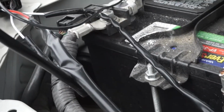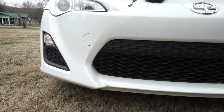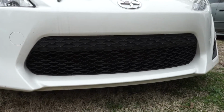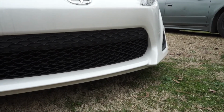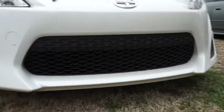I have the wiring tucked underneath the strut bar, underneath the fuse box, and it goes down to where the fog lights should be at. So what I'm gonna do next is take that bezel off. I'm gonna push the grill back so I don't have to take off the whole bumper, and take that bezel off, and I'm gonna run the wires.